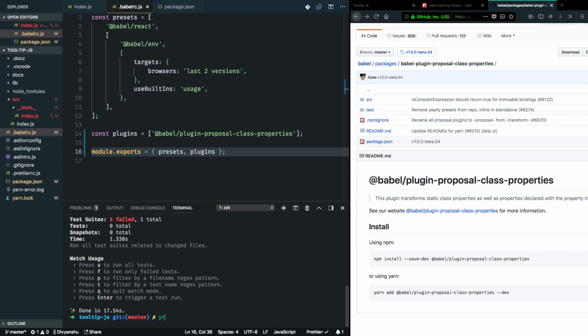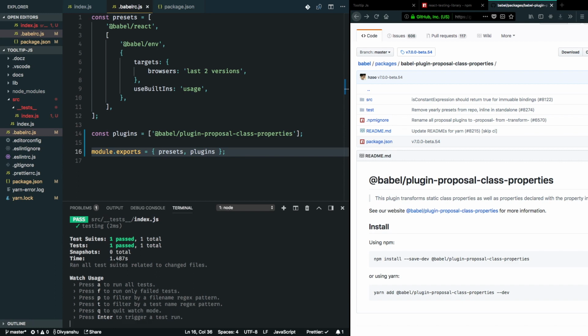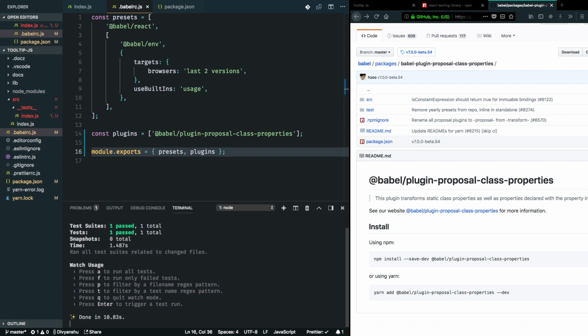So I'll run yarn test again. Great. So our tests are passing now. One thing I would like to point out here is that you might run into some issue even after solving this, and what I would recommend you to do is remove the node modules and the yarn log file if needed, and after that run yarn install again. And even after that, if you face any issues, please let us know in the comments. But for most of the parts, if you see any issues, this command should resolve it.